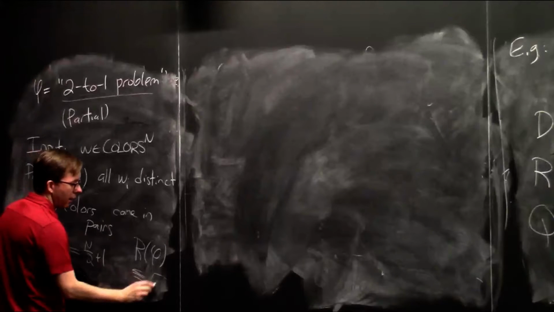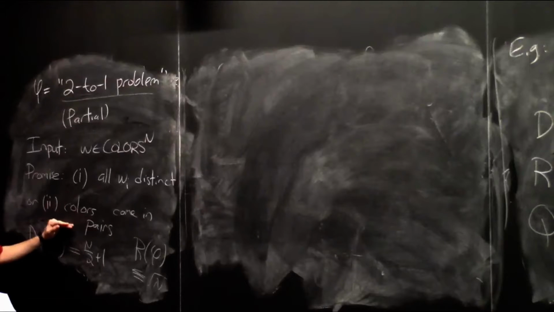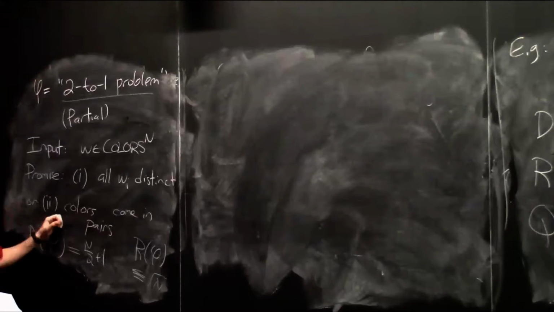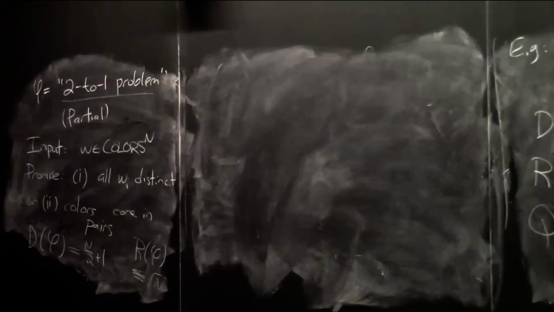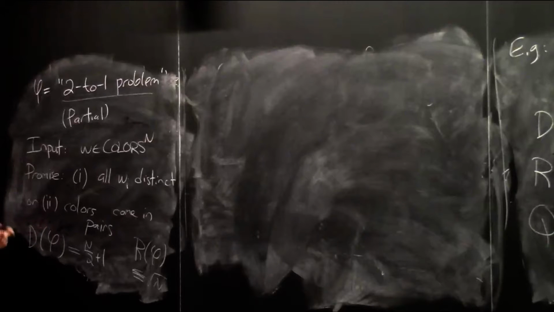Because you basically just start picking random positions. And after a while, if they're all distinct, you're going to guess that they're all distinct. And of course, if you ever see two that are the same, then you're going to know that it's case 2. So you just have to analyze how long "after a while" should be. If you're really in this case where there's 2 copies of each, how many random positions will you have to look at until you have a chance of finding a collision?